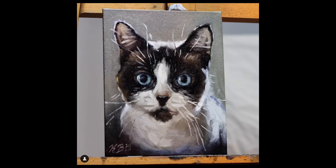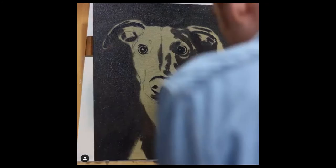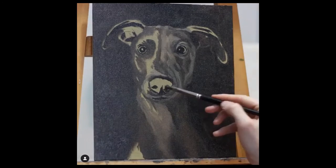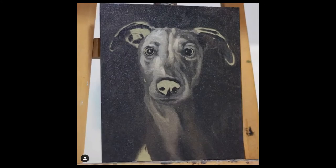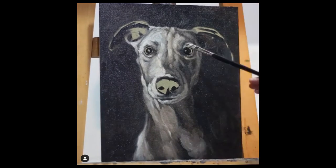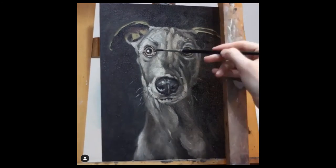When you say you sketch, is there anything you're looking for in particular — information you're planning to give your future self? I usually start with the basic shapes and gradually try to refine those. I do a little bit of shading of the shadows, and I sometimes sketch in some of the planes and darker areas. What about likeness? With pets it's a little bit easier than a person. I always make sure I get the features as accurate as I can. I like to see the likeness in the sketch before I start painting.